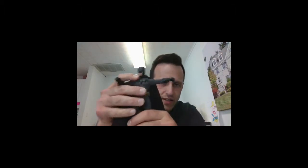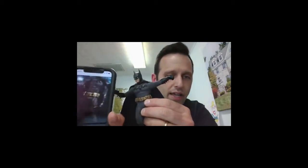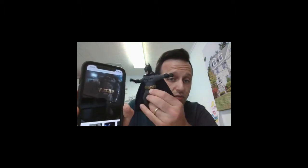So that's one thing that I really like about this, it's not what I expected. And I'll show you the picture again so you can see there's a huge difference in the pictures and what they're showing off in the pictures versus what you're actually getting. So if you guys can see, you see all the heavy black lines detailing the body on this. What's on my phone here, those are the promo shots I've been seeing. So this is what he's actually looking like.